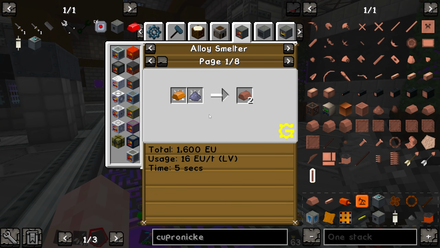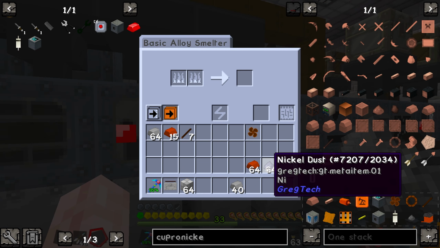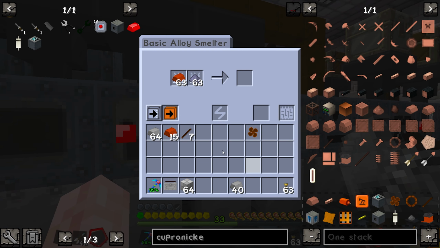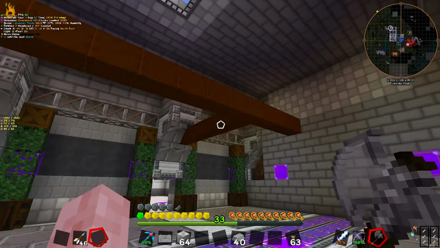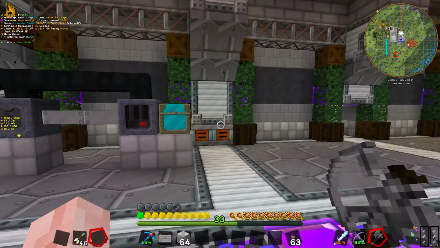Oh, it's just copper and nickel. Okay, well, that's chill, actually. I certainly have enough of both of those right now. Let's see how much it uses for one operation. Oh, nice. It's just one and one. Okay. Well, I'll let that go for a bit. I'm not really sure why I was thinking copper nickel is, like, really hard to get. It's definitely not. Also, shouts out to me.